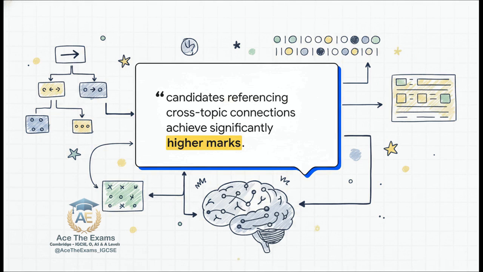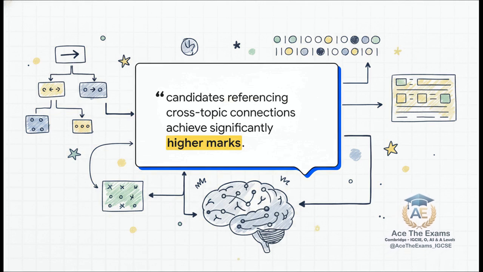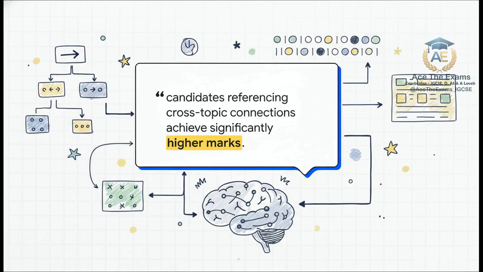When you draw a flowchart, you aren't just operating in a vacuum. You are actively applying your knowledge of data structures, your understanding of binary representations, and your firm grasp of algorithmic logic. When your flowchart demonstrates this holistic, cross-topic understanding, the examiner notices. Your marks will immediately reflect that elevated level of comprehension. You're proving you understand the whole shebang, not just the basic shapes.